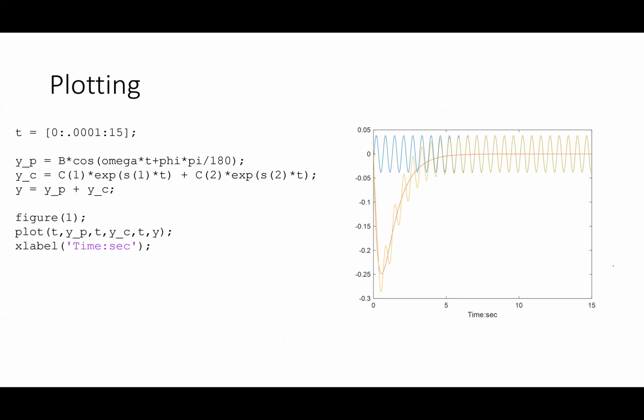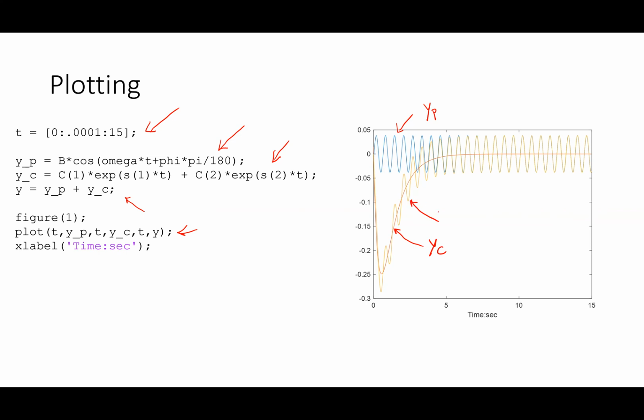Now in this case, I gave you the t vector. I said for this t vector, what I want to do is plot yp, yc, and then the total solution. Now this you're going to want later. In the homework, I use this exact same form to plot all three of those at once. Now the thing that you should recognize here is which ones are which. Well, the particular solution is this guy here, right? He's always a cosine. The thing that's just the pure exponential, the red there, is y sub c.